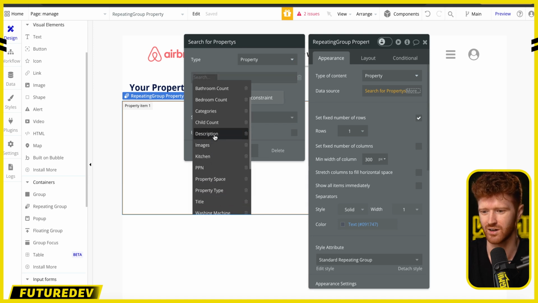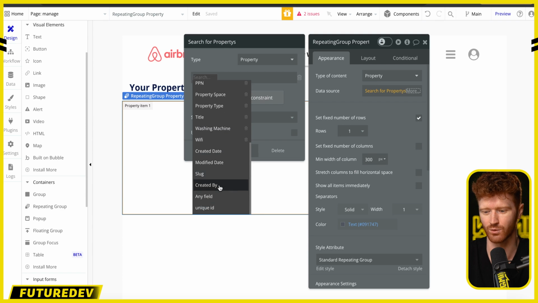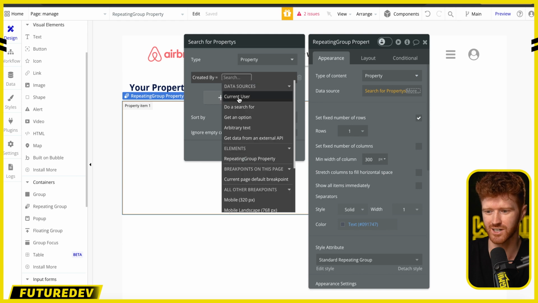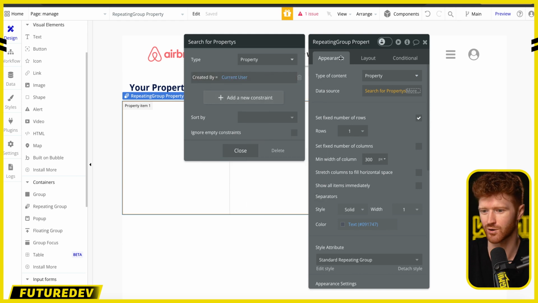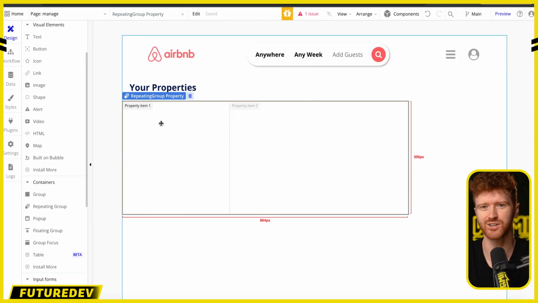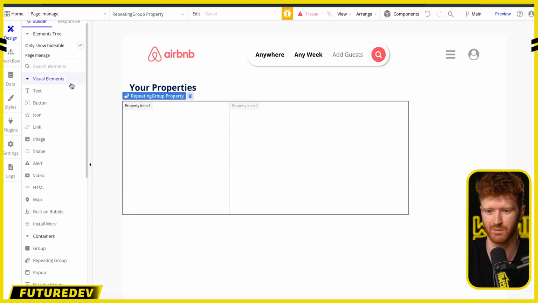What do we have available? Well, if you come, you can see that we have a created by. So we want to select that, created by the user. So we'll have created by, and we'll equal to, and then we'll select the current user. Great, so now we can select the property that were created by the current user, and that should be their property that they listed themselves if they're a host. So let's close that. We have the information we need. Get rid of that. And now we can start inputting our info just like we've done before.